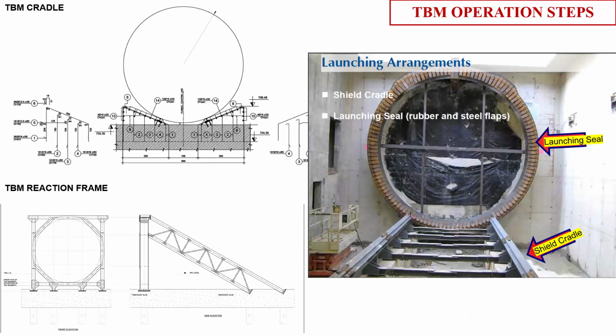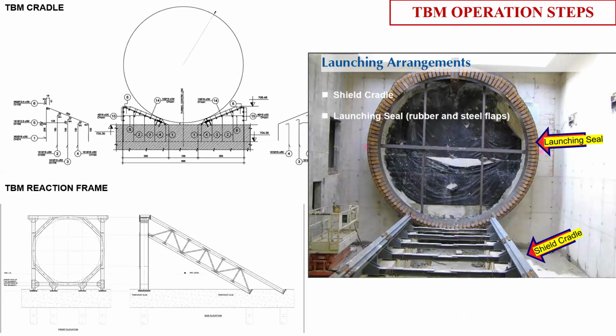The sealing ring is basically used because there is a TBM break-in and break-out. Break-in means when the TBM is starting the operation, trying to break the ground. Breakout means when the TBM has completed its operation, or at an intermediate part, it is coming out where you are receiving the TBM. So break-in is the launching part, and breakout is where you receive the TBM at the intermediate shaft.